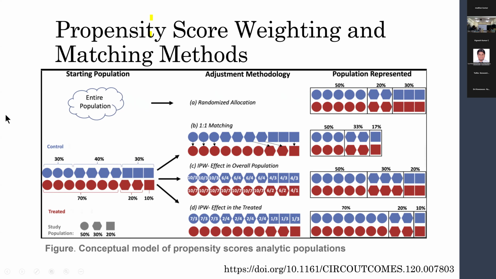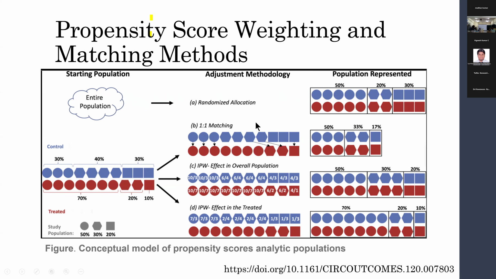Now, in cases when you get a sample like this, when they are not fully matched, you can do propensity score modeling, in which you can do 1:1 matching. So you match one circle to each circle. You can see that they're fully matched, but the numbers are less than the final numbers. But they're fully matched. Then you can analyze in here.